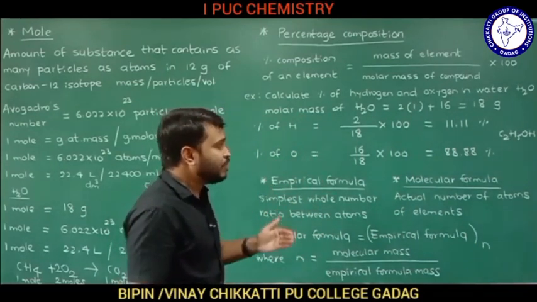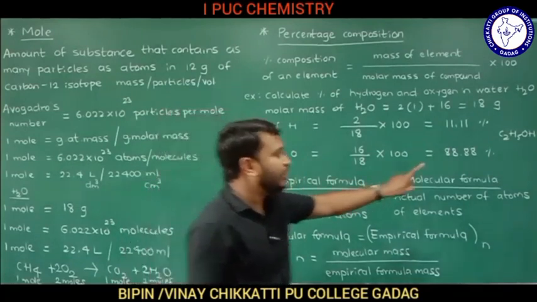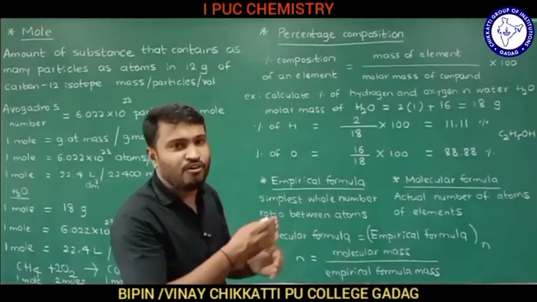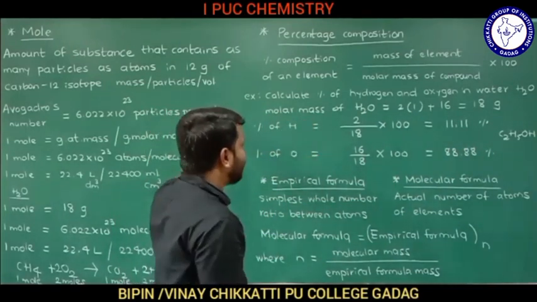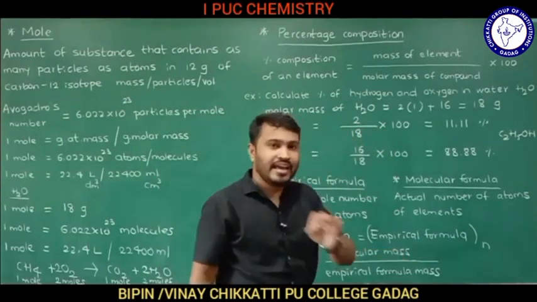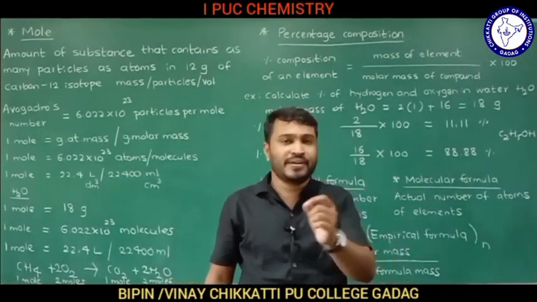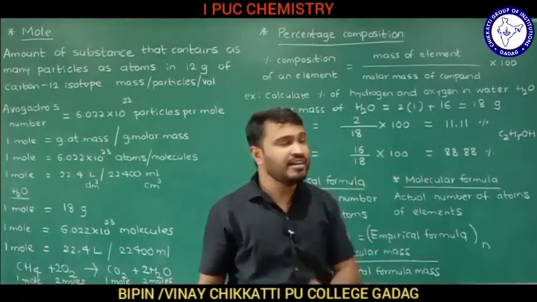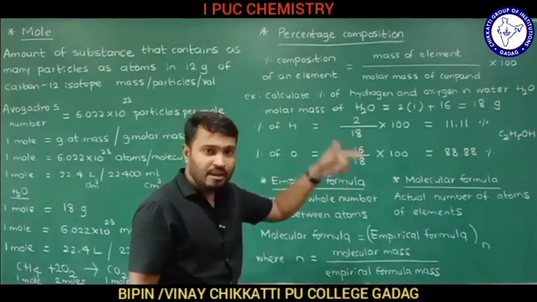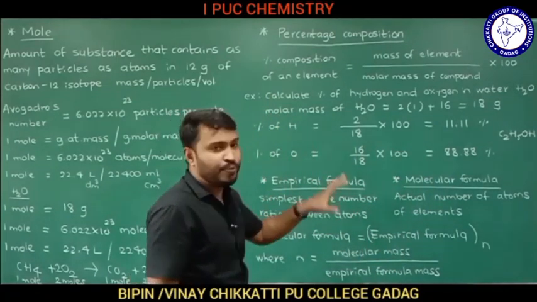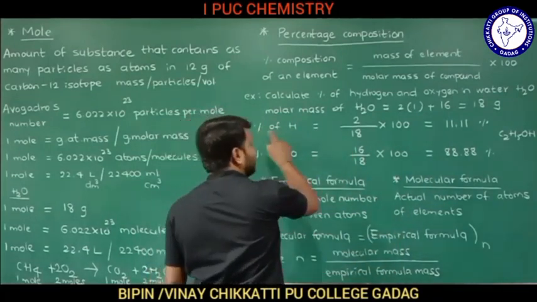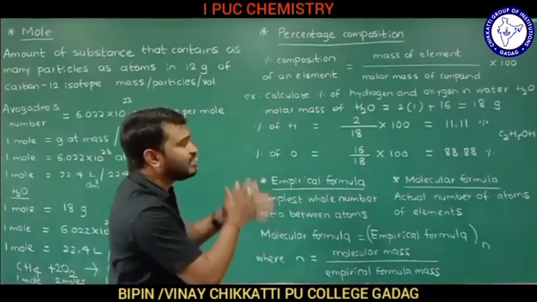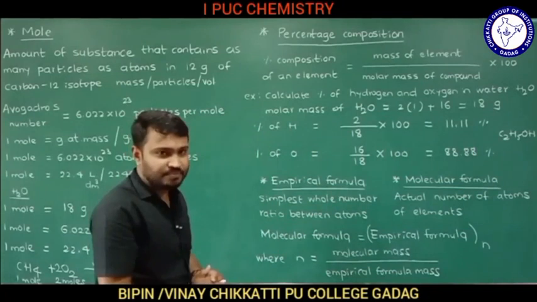Before calculating the percentage composition of each element, first you have to calculate the molar mass of ethanol. I told you how to calculate molar mass: the sum of atomic masses. Apply the same principle and you are going to get the percentage composition. Similarly, n number of examples can be solved using percentage composition, if you know the formula: percentage composition of an element in a compound is equal to mass of element divided by molar mass of compound into 100. Since we are calculating a percentage, we need to keep the answer in terms of a percentage only, and that is how percentage composition problems are calculated.